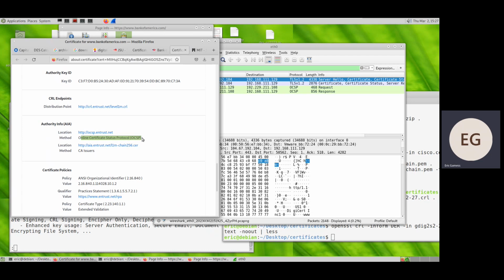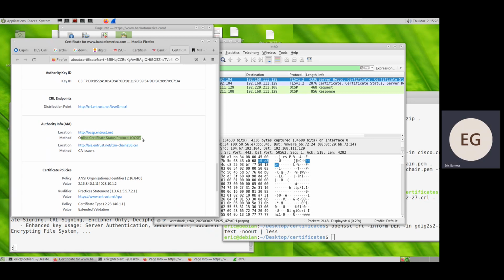So your browser talks OCSP with this OCSP server and tells it, "Hey, I just received this certificate with this serial number. Can you tell me if it has been revoked? Yes or no?" So the OCSP server will answer, "No, it has not been revoked. So go ahead, use it."